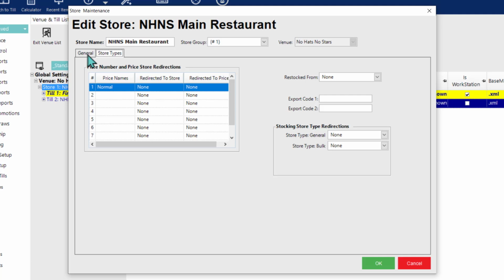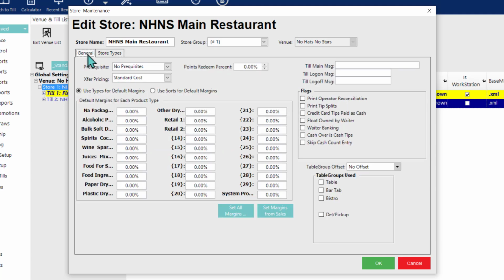But the one store setting that we will chat about for now are these default margins here on the General tab. This section allows for setting the default margin that's going to apply to stock in the store. And the first decision that we need to make is whether the default margins are going to be set either by product types or by product sorts.